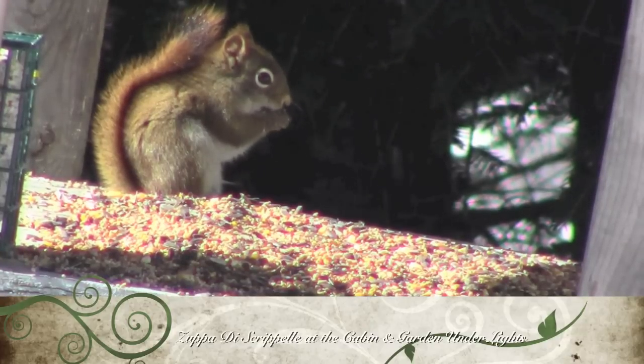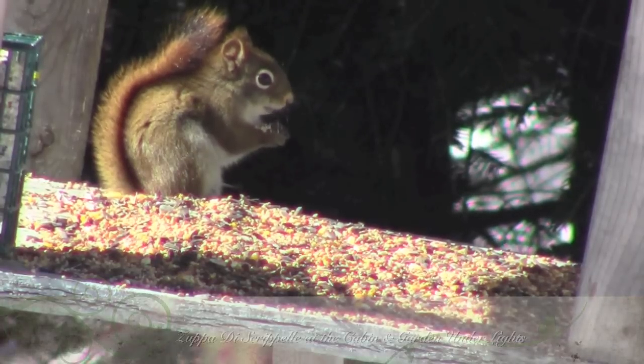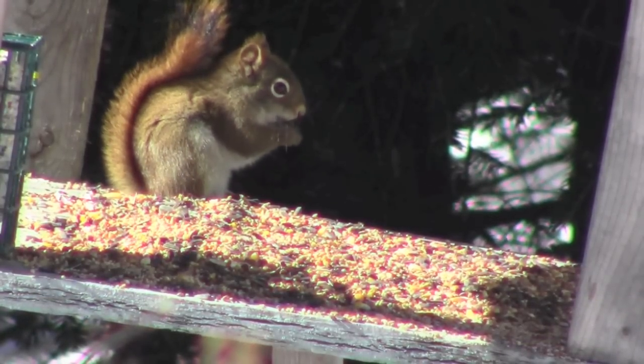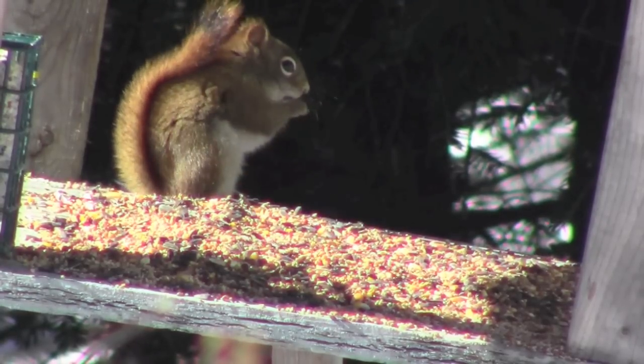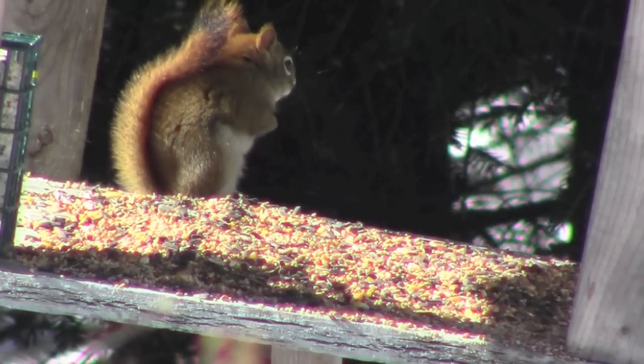I'm going to have my Shrove Tuesday pancakes, but they're going to be a savory variety, an Italian pancake or crepe that's used as a pasta, and I'm going to use it in a traditional Italian soup called Zuppa Di Scrippelle. My Italian's as good as it ever was there. Anyway, I first had this soup when I was working on a farm in Italy.